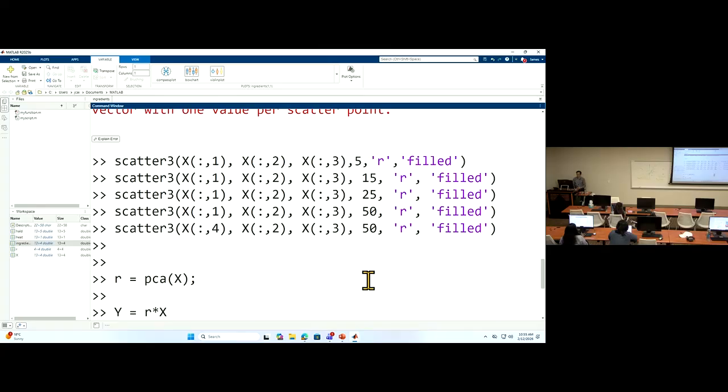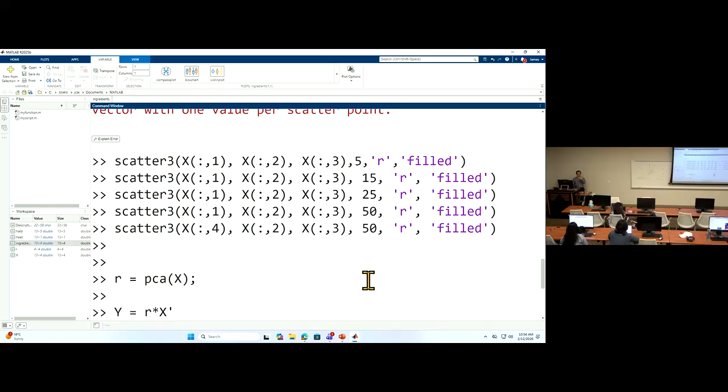I hope this works. I have to make sure the matrix multiplication works because R is 4 by 4, and X is 13 by 4, so I need to transpose X into 4 by 13.